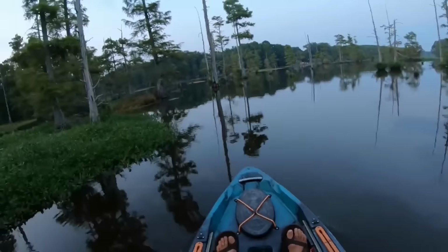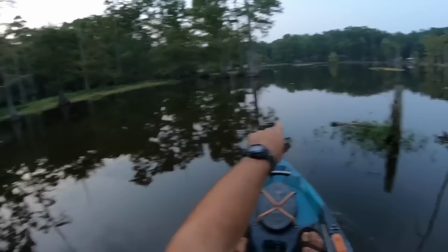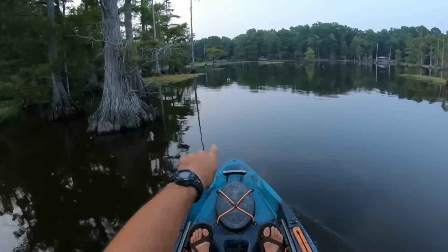We got one. We got a fish on a duck. The duck is swimming. It just took off. I'm gonna be still on there, but we definitely just had a fish pull that duck right there. I'm not even joking. Please still be on there. Be on there. That duck just jammed. He just went boom. Come on, be a fish.